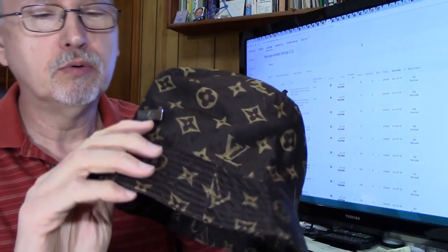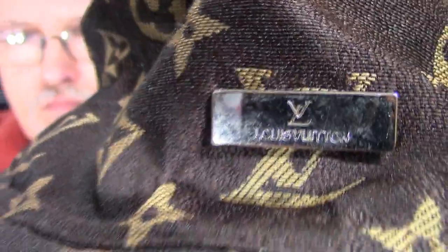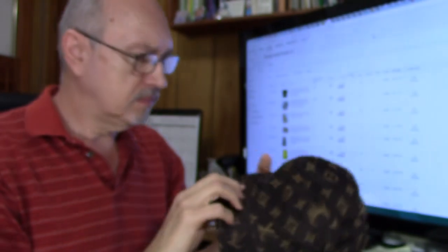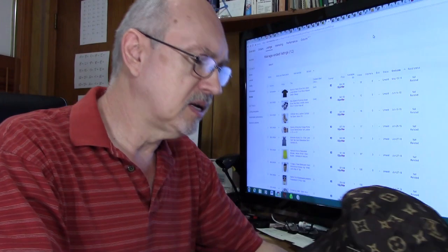I'm going to see if I can show you the tag that says Louis Vuitton. I don't know if it'll focus on that. Might be too close. But at any rate, it says Louis Vuitton, and it's got his logo, the LV. And so I bought it, amongst several things that I offered a price for as a group, which means that I paid roughly $4 for the hat. And so my hopes were rather low, but still I was kind of excited. And of course, when I got home, I looked up online, how do you spot a fake Louis Vuitton hat? And within minutes, I realized this was a fake.